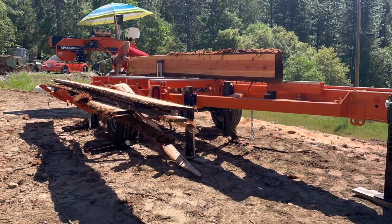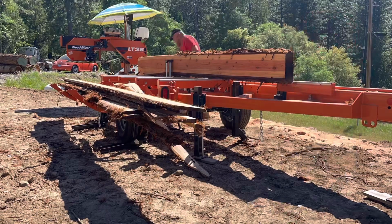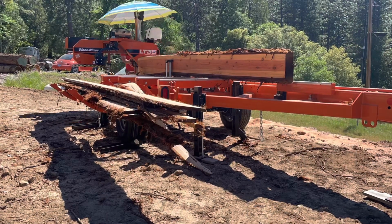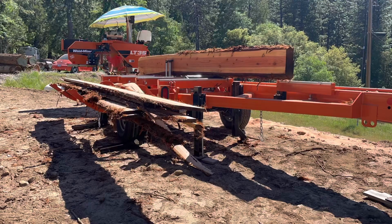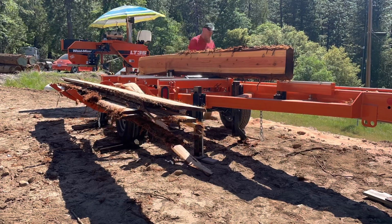Now I'm going to take a little bit of time and actually measure, because you can see there's a little kink in the end there. What I'm trying to do is get this set up to where I can split the heartwood and the pulpwood. You'll see me take the mill and measure the ends off the deck, trying to make sure that I've got the best possible slice through this thing.